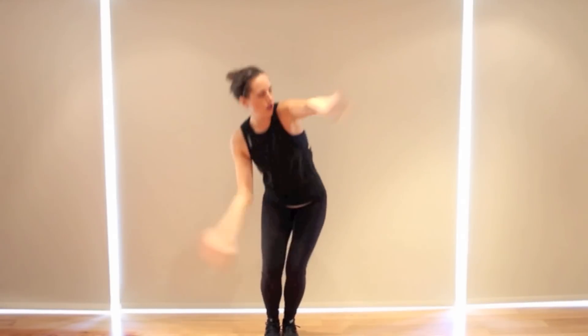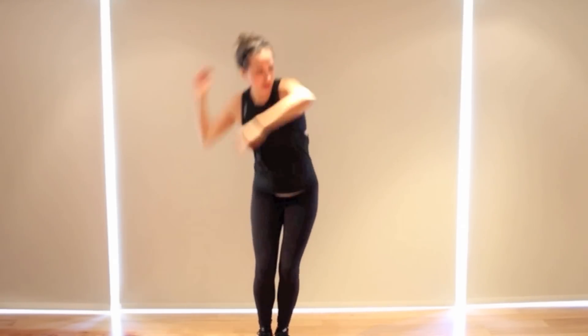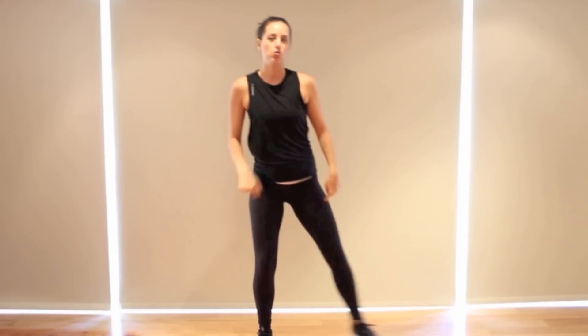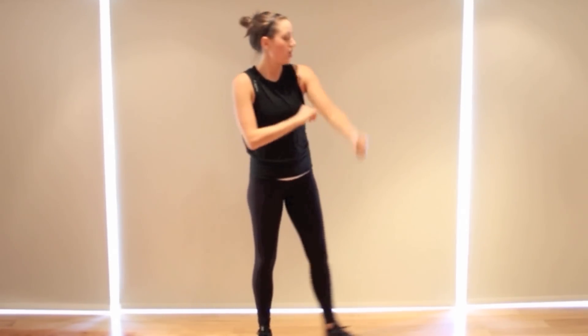Now push it all the way to the right, and the arms straighten out and you're looking at it — right, left, throw. Step on your right foot. Down. That's just one single count — all you're doing is bending your knees out to the right as you do one arm circle. Down.